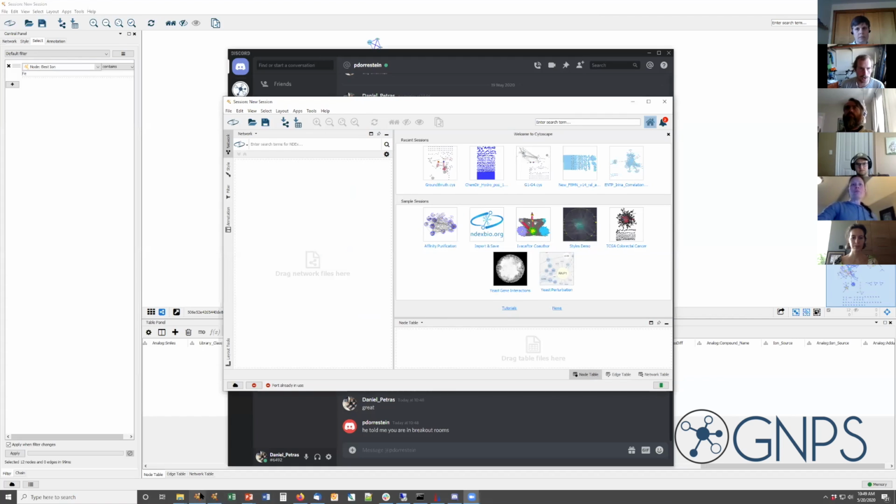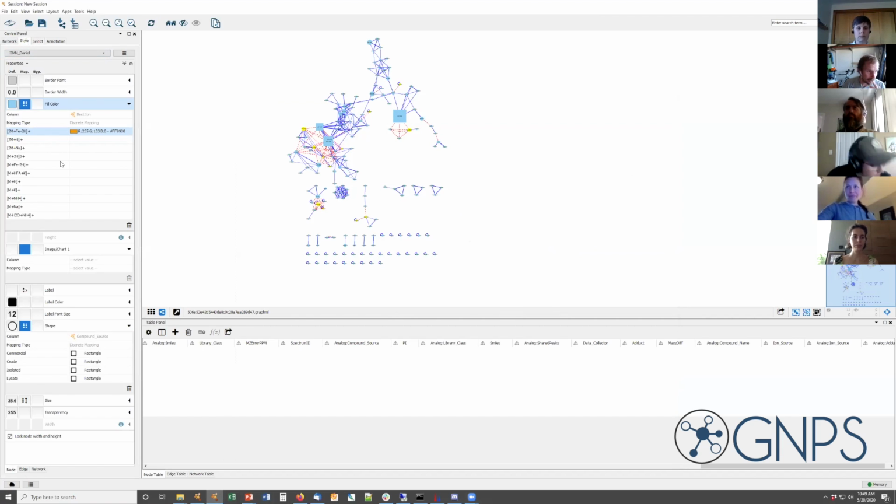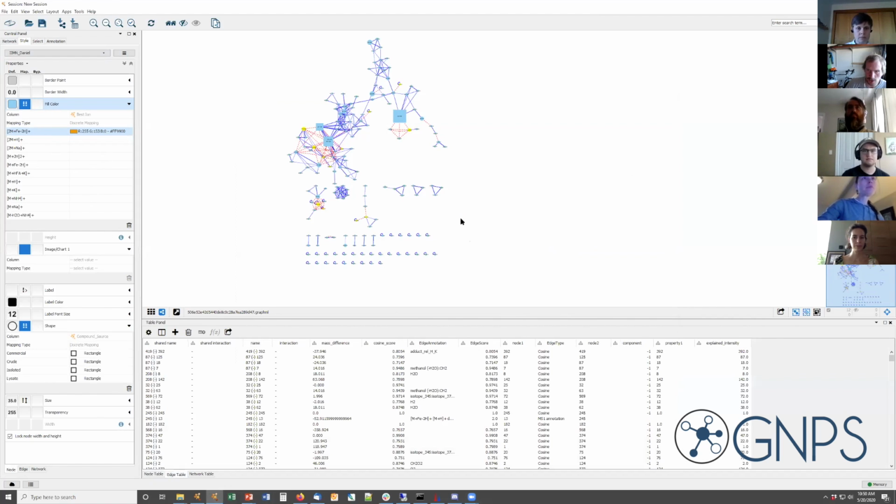So if we go back to Cytoscape and go to style, I assume that in the edge table there is an edge annotation. So instead of displaying a delta mass, I can display an explanation of this delta mass.